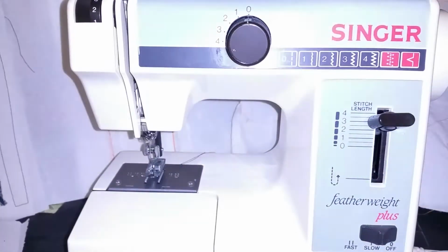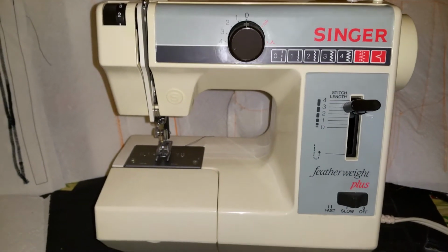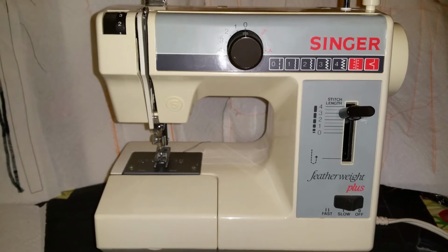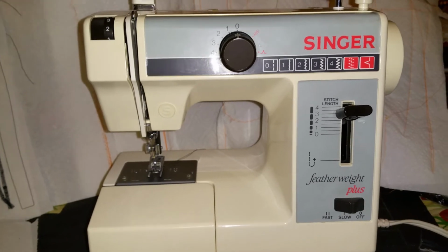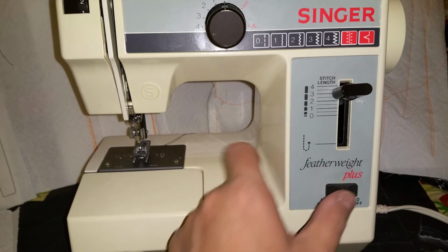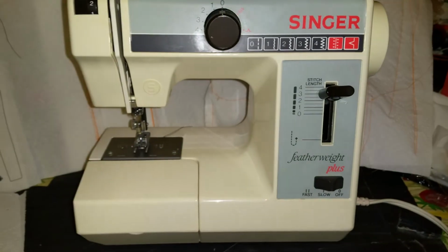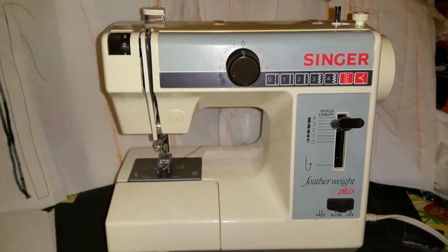But the thing about that switch, the gray part, it's just basically an on-off switch. So when you step on it, it's full powered. When you let off of it, it's no power. On or off. There's no variable speeds whatsoever. This is your variable speed. Slow or fast. That's it. So when you're sewing, you've got off, you've got your slow, and when you press on it, it just goes at one speed, slow, and one speed, fast. That's it. And you might think, oh, what a ripoff. It's really not that bad. If you really need the specific speed differences, then this is probably not your machine of choice.